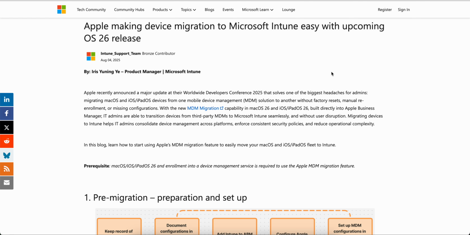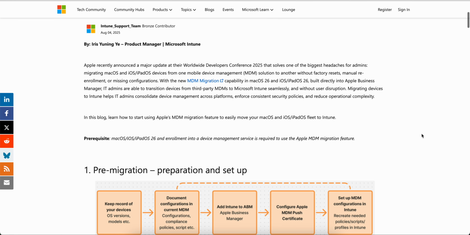It will help IT admins consolidate device management across platforms, as I mentioned. It will enforce consistent security policies and reduce operational complexity and other things as well.